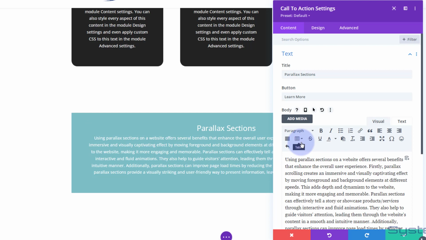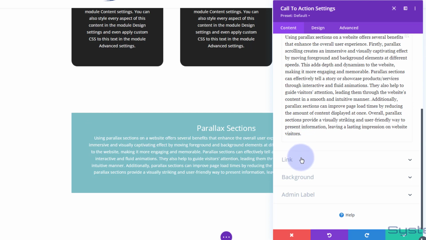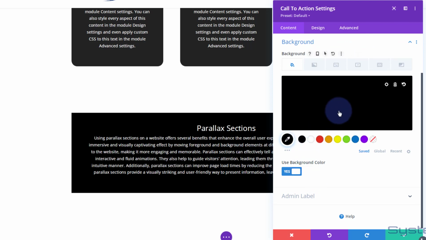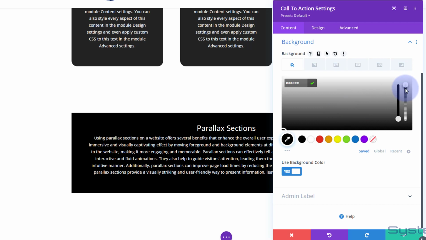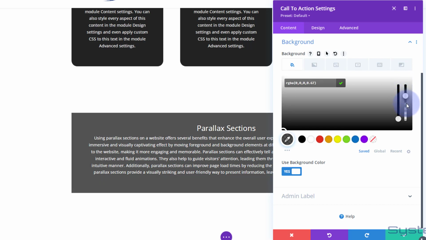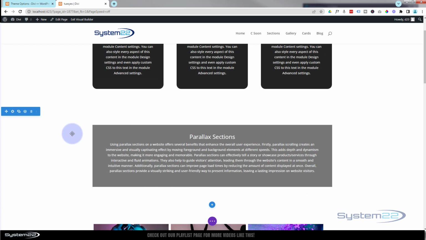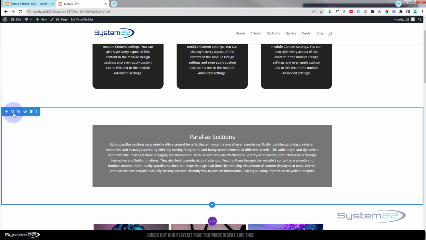Not going to do too much more of this. I'll put a little background in there. We may jazz it up a little bit later on. Just want it so we can see it. I'll take that away, so when we put our image background in, we can see through it a little bit. Great. Well, there we have it. Now I'm going to go back into the section and we'll put in our little image that we're going to use.